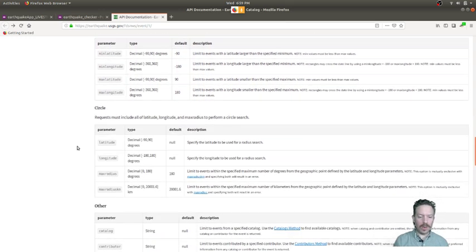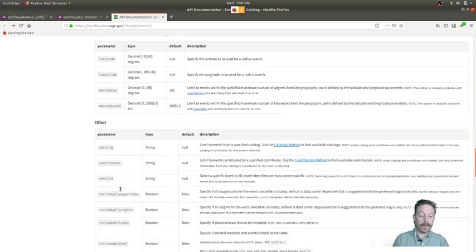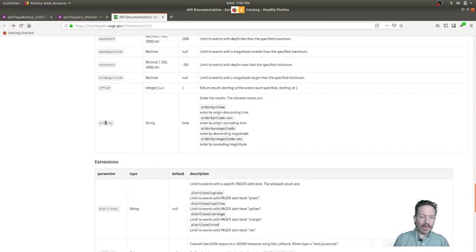And then finally, we want to use the latitude, longitude, and radius, right? Because we're going to use the sensor data from our phones to send the latitude and longitude. And then we will define a max radius in kilometers. So 300 kilometers around my lat and long is where we want the information from. There's one more down here that we're going to play with called order by. So we're going to order the results by magnitude, okay?